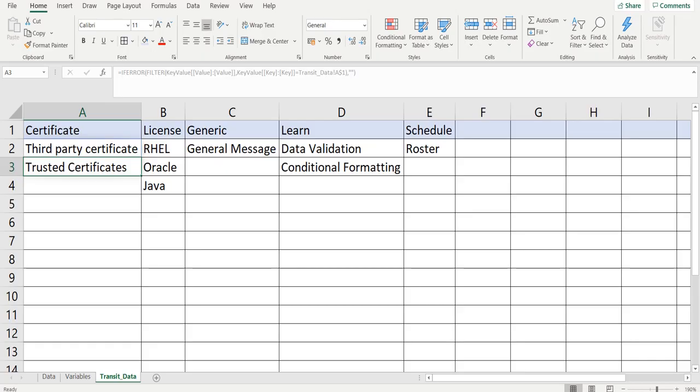So before I move on to step two, I want you all to understand one small trick here. We call them dynamic arrays. Dynamic arrays usually have the formula just on the first cell where it gets applied, and you must be able to see the grayed out formulas on the next cells.